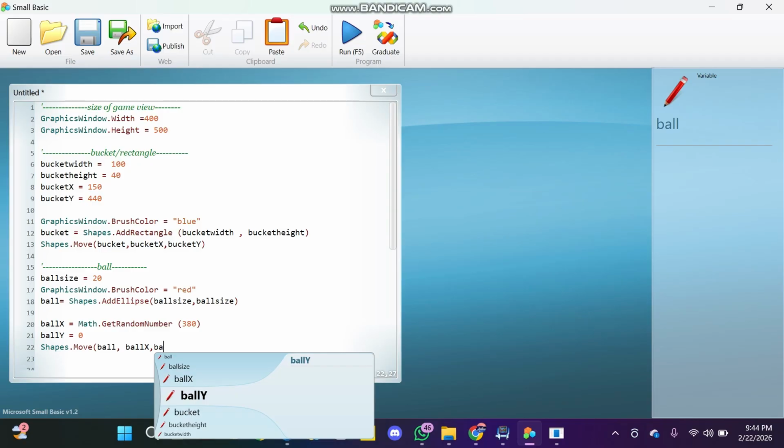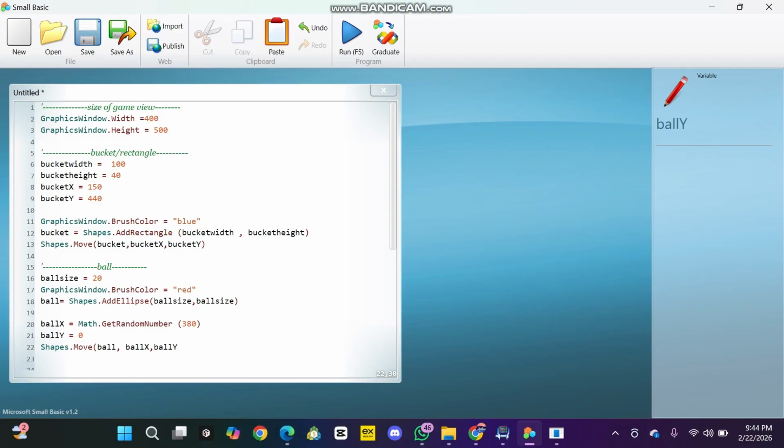So that means anytime I try to run my game, I'll be seeing my ball showing at a different position. When I click run, I cancel the game. I click run, it shows a different position. And that is how it works, because y means nothing and x means 380. That means from 0 to 380, your ball can show at the top. That is what it's trying to say.